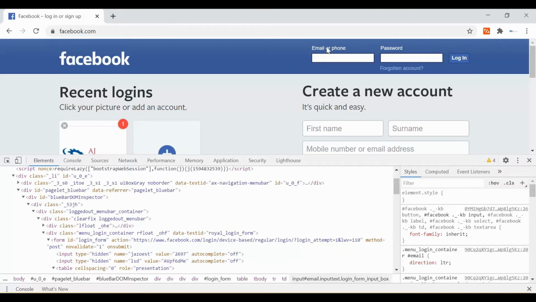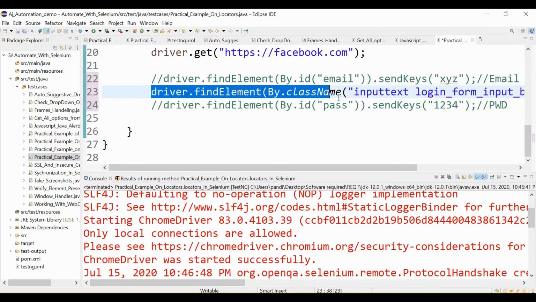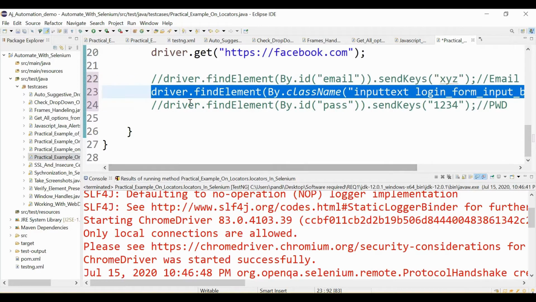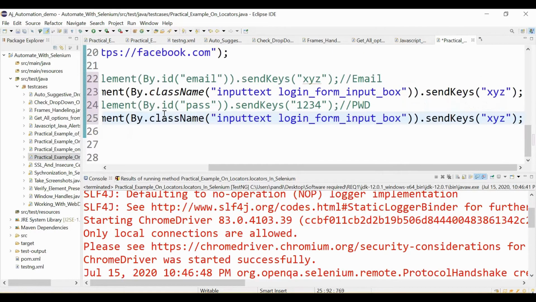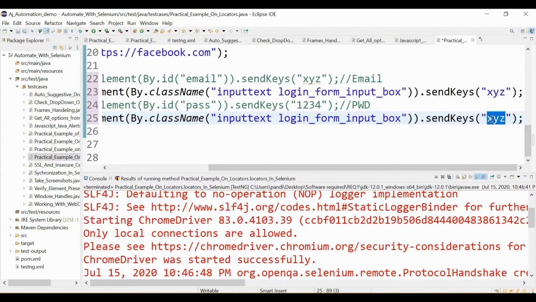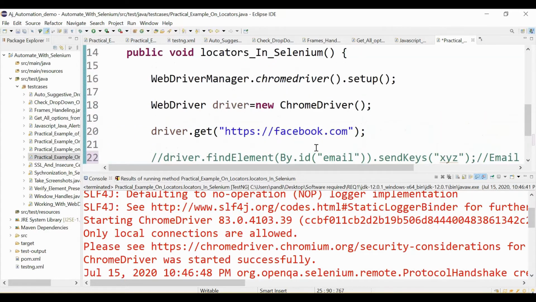So let us see this example, which is the same. We will learn two things from this. Let me run this first.